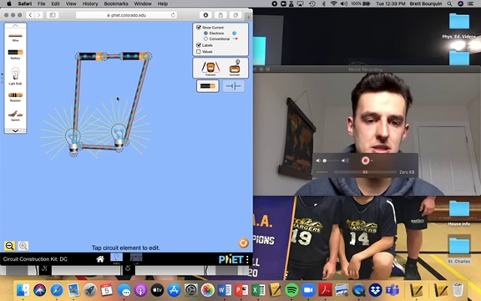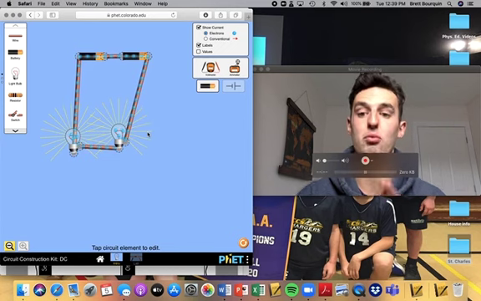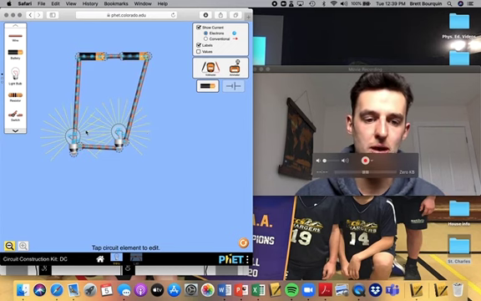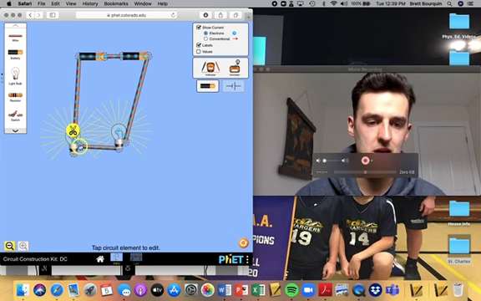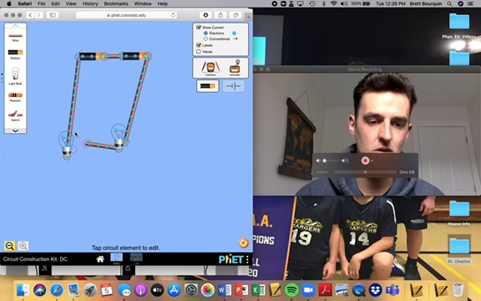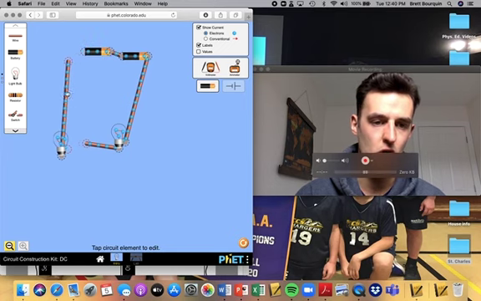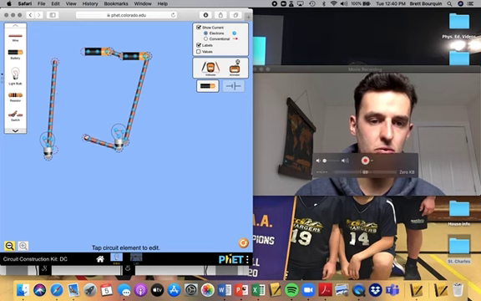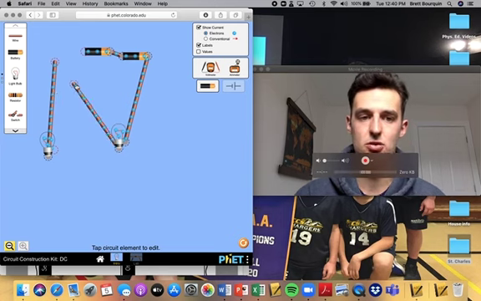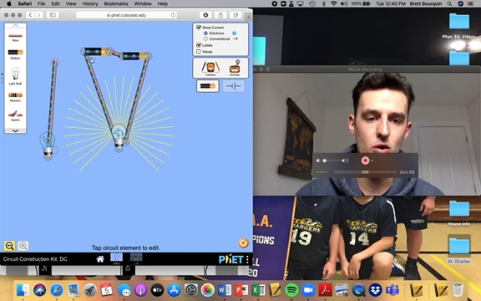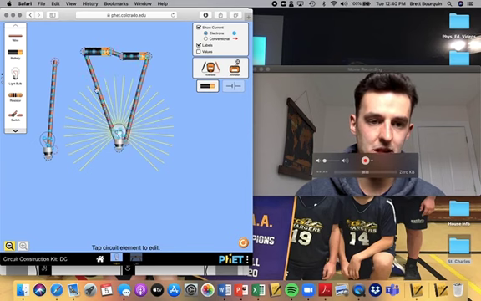So now this is the brightness, and again, the length of these lines represents how bright the light bulb is. So just to show you an example, if I cut this connection here, and I'll cut this one off too. So I just leave this one off. If I show you the brightness of the light bulb with two batteries and just one light bulb to power, you can see how significantly brighter that light bulb is.